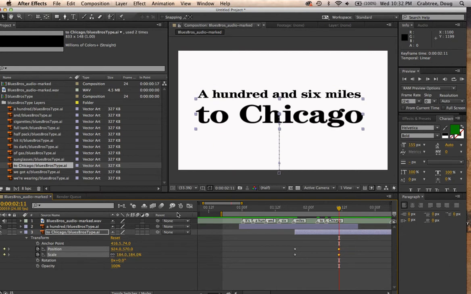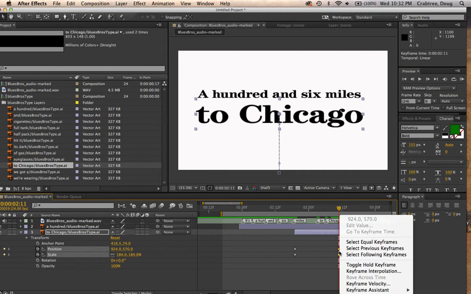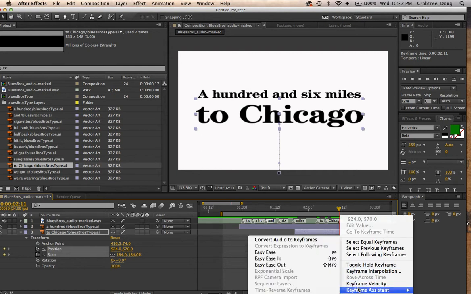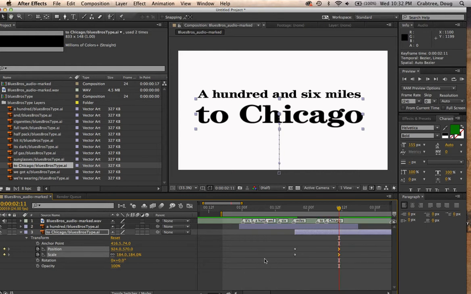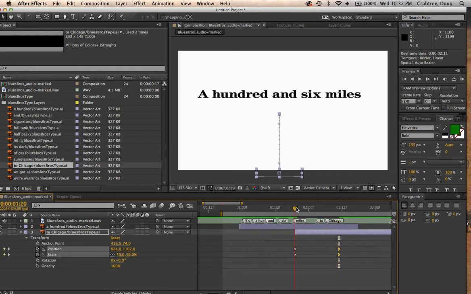And okay, so I hit the K key. And at this point, I want to use my control key to click on these keyframes. And I want to have the keyframe assistant down here come in, and it's going to give me a choice of easy ease, which means it gives you a little bit of deceleration at the end of a move or acceleration. So I'm going to have it easy ease in here on both of those keyframes. So it's going to kind of land a little softer.